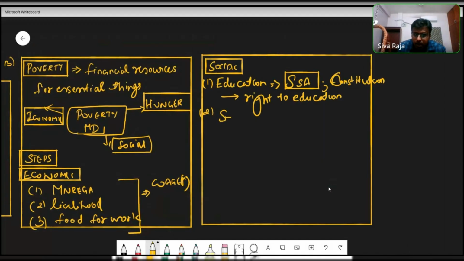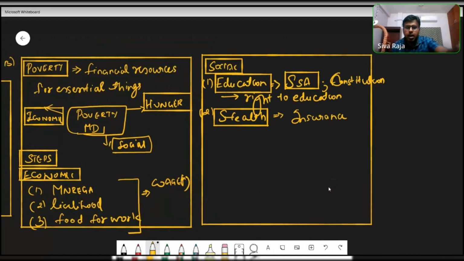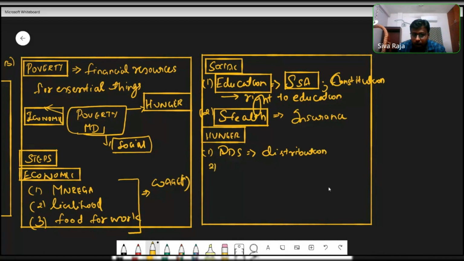And for anyone having a health problem, for this also we have schemes, right? Government hospitals are there, and many others. For example, today we have an insurance scheme also. A new insurance scheme is coming. So see here, slowly what I am doing is that I am saying our poverty definition and the facets of poverty, and I am saying we have taken steps for this. And for reducing hunger also, we have taken steps. For example, the PDS, or Public Distribution System, and the midday meal scheme is also there. Midday meal scheme and ICDS, the Integrated Child Development Scheme.